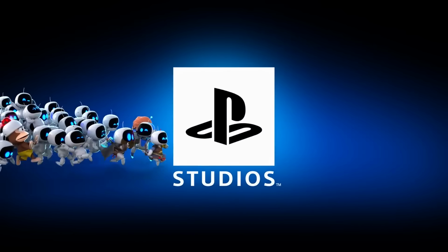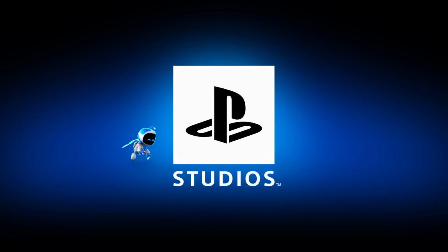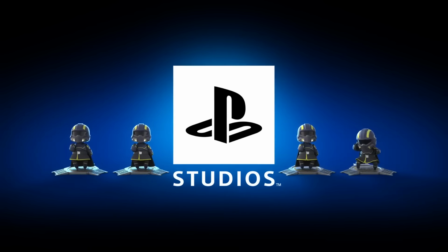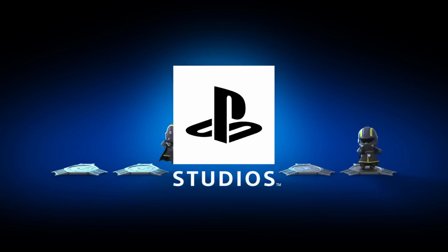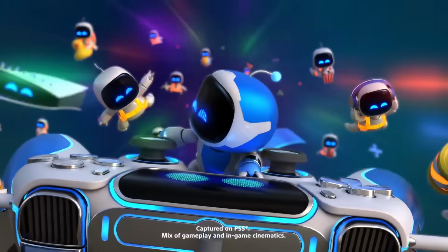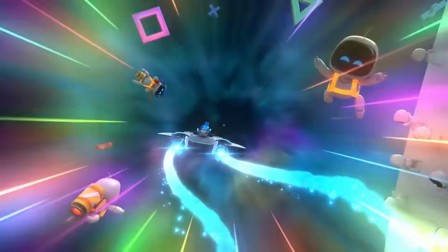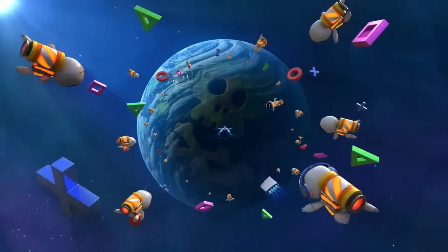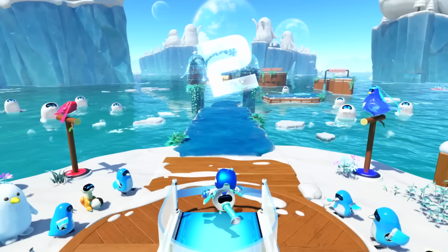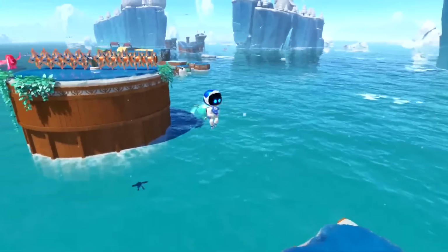But moving on to the next topic, we're talking about Astro Bot merch. We have the senior director of licensed merchandise talking about it. Being reported by Push Square, they say she's been speaking with brands Untapped about her role and PlayStation's approach to licensing, and she believes the company is only just beginning to scratch the surface of what's possible with Astro Bot. Quote, Astro Bot has so much potential. It's already a critically acclaimed title, winning Game of the Year in 2024, and we're only just beginning to explore its reach across toys, collectibles, and lifestyle products, end quote.